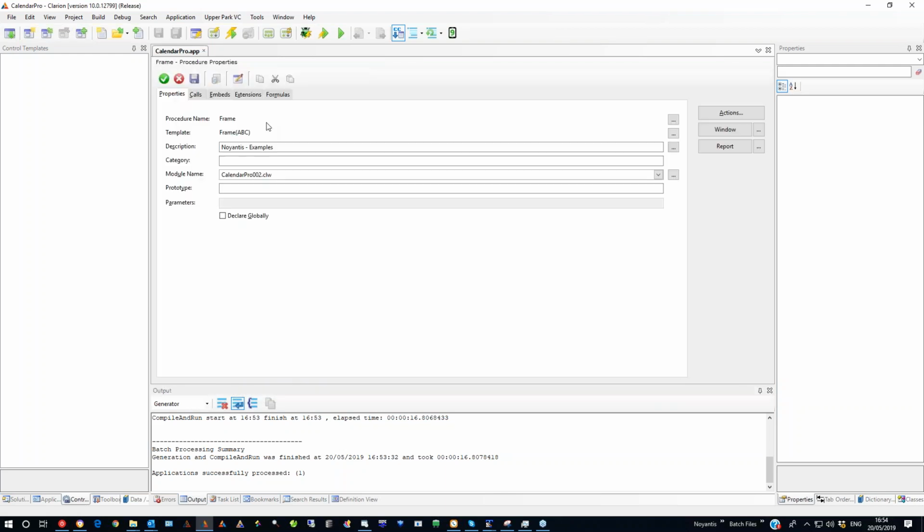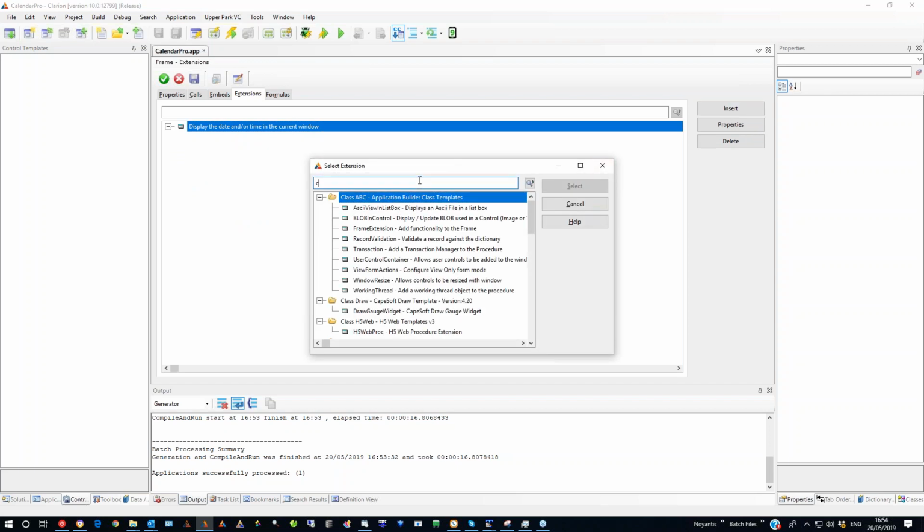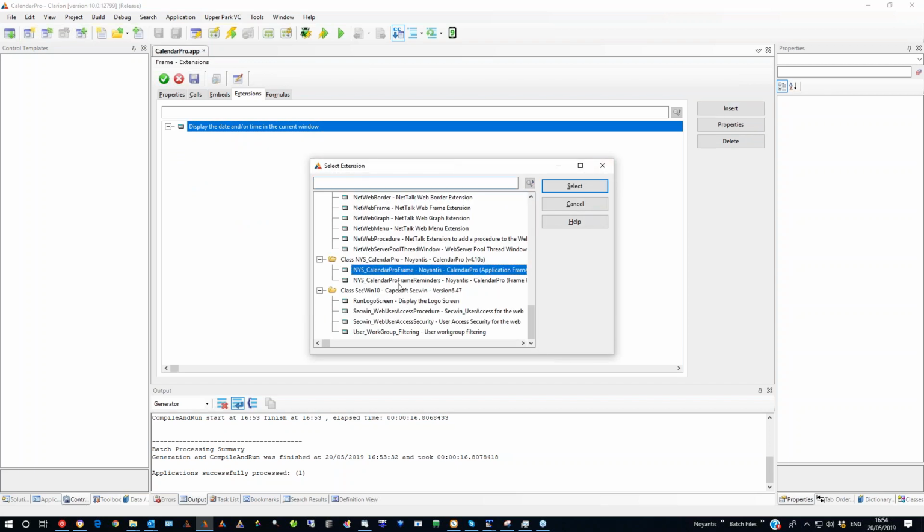Let's do that. So how do you have the calendar on the application frame? Do you use this one or do you use the frame reminders? In my main. Yes, the frame reminders. That one?